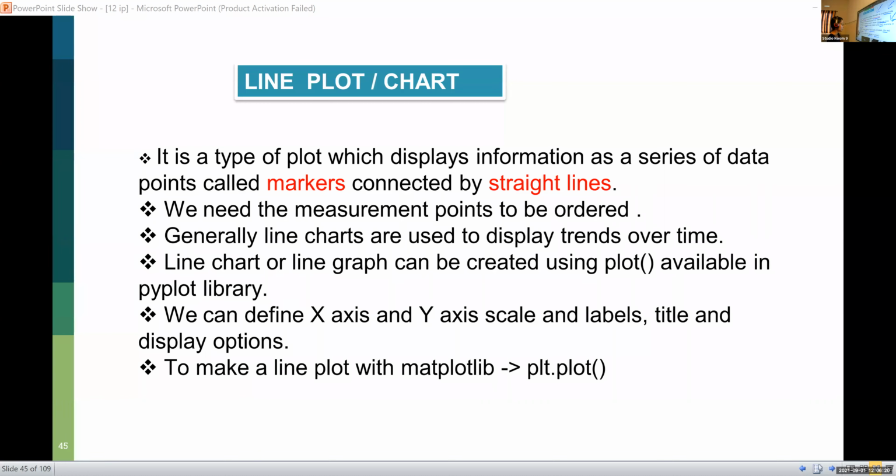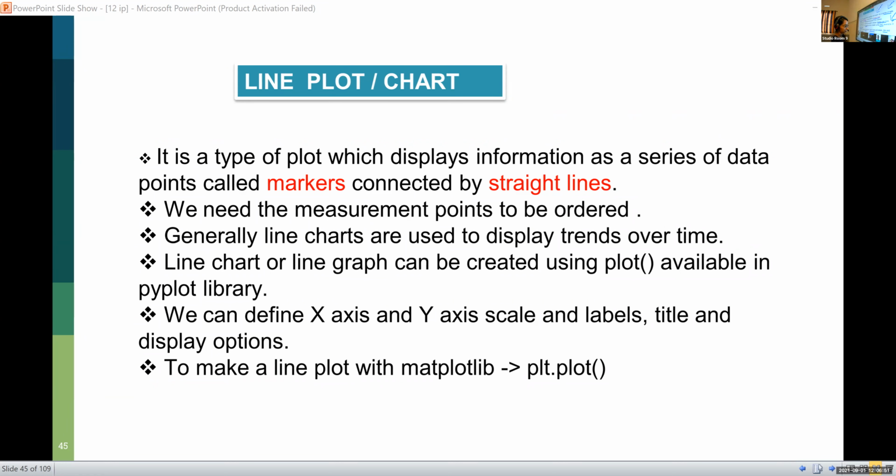After plotting this, we can define our x-axis and y-axis scale, we can label them, we can give a title, we can display options. And to make a line plot with matplotlib, we use which function? plt.plot. So what is a marker? A series of data points. Is that clear? And another important thing is that for plotting a line chart or line graph, we use which method?